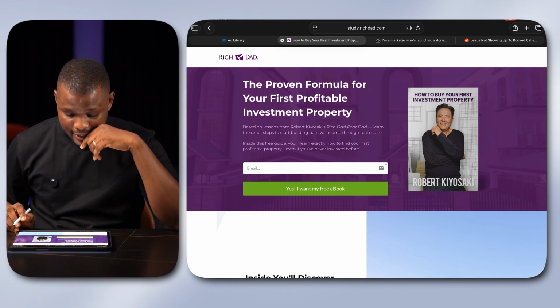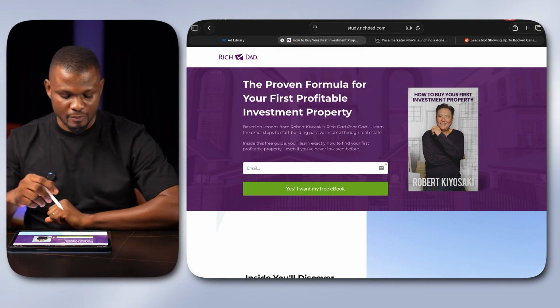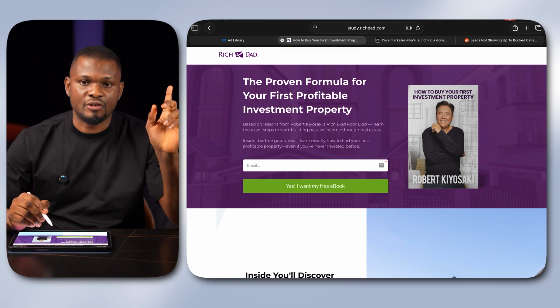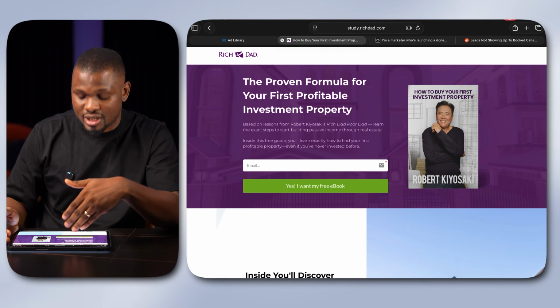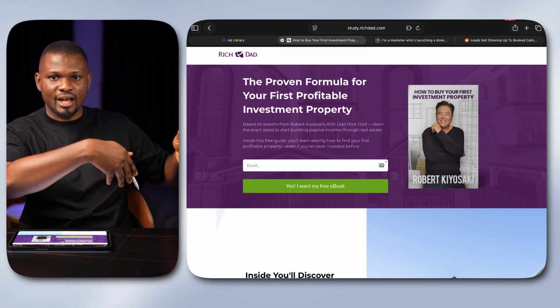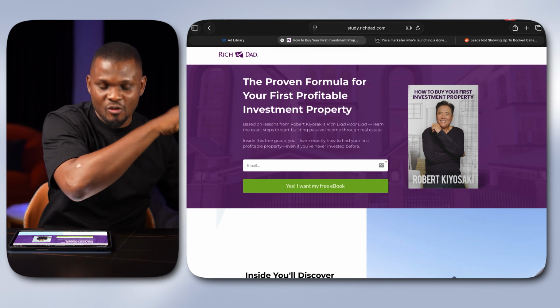And here's the important thing here. Robert has been running this ad for over 6 months. It tells you something. People are looking for a proven formula to buy their first property. There's a lot of market for this. This is what this is telling you. So you look back to your sheet of big ideas and find out, is there anything like that? You tick that. You've just verified that it works.